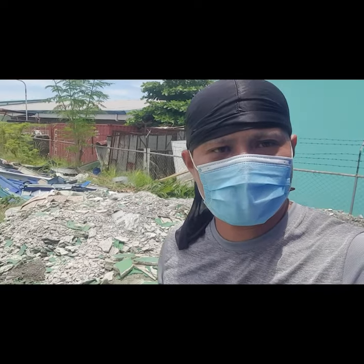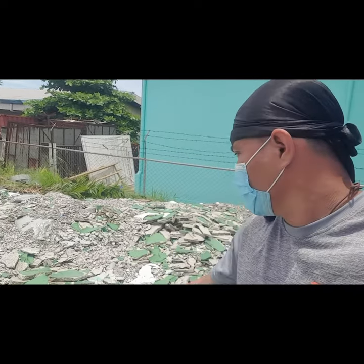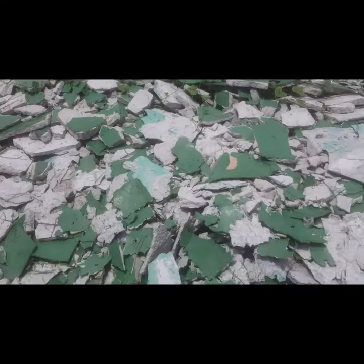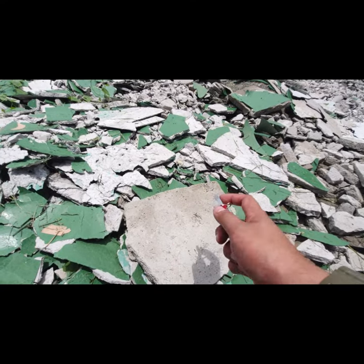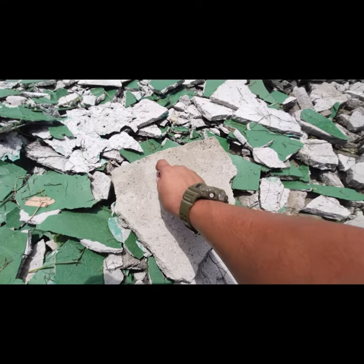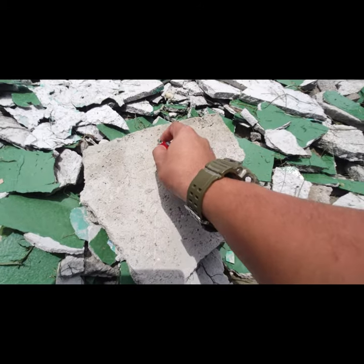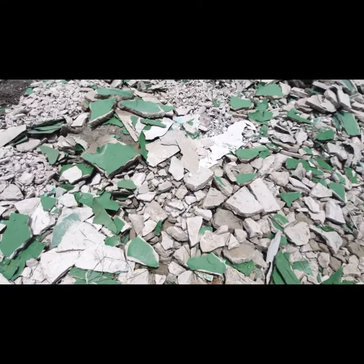Okay, number one, the first factor you need to consider is the substrate, because basically this is where your epoxy sits. So you need to check if this is a sound substrate or not. One way of checking a substrate, as you can see, this is all the concrete that we have removed, and I'll show you a substrate that has failed. If you have a pocket knife like this, or you can use a nail, try to scratch it with medium pressure, and if you see it scratch deep, especially if you see the aggregates coming out, that will definitely tell you that this substrate is very soft.